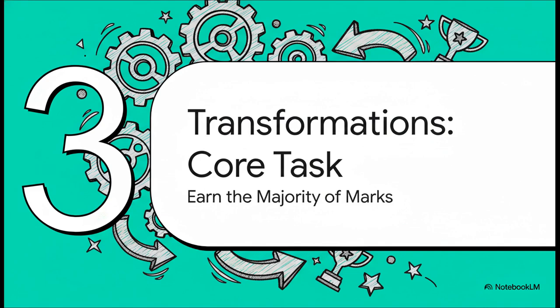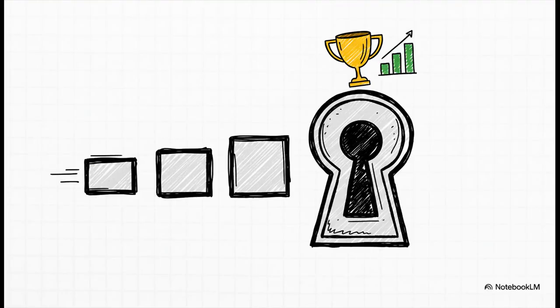All right, once the data is clean, we get to the most critical part of the exam, the transformations. This is where you apply all that business logic from the problem statement, and frankly, this is where you're going to earn most of your points. Okay, lean in for this part because I really can't stress this enough. This is the most important part. Your entire exam will probably only have 3 or 4 of these specific transformations. Mastering these few tasks is the absolute key to getting a great score.